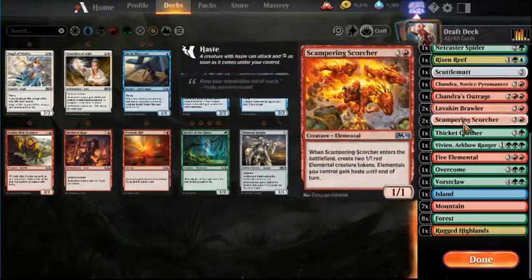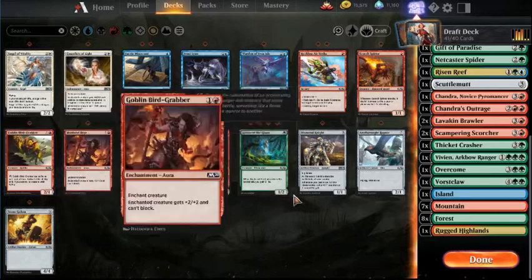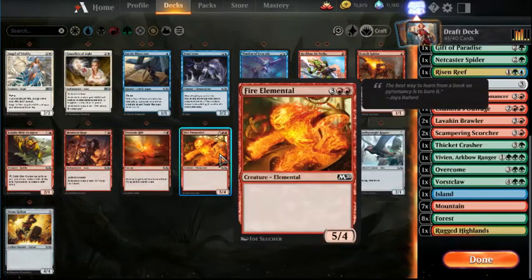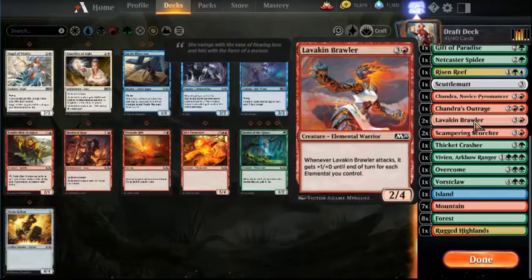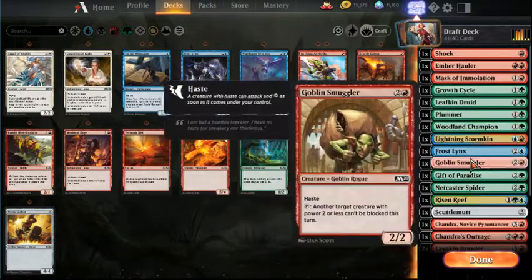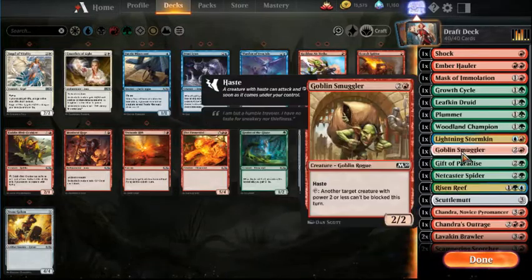I like all of these 4s. I like these two. I go and pitch Fire Elemental over Force Claw, I think. Maybe, maybe not, I don't know. Lavakin Brawler is often just going to be what Fire Elemental is on offense, maybe not on defense, but it doesn't matter too much. And then I guess I could cut the other Frostlings, just keep our blue to a minimum.